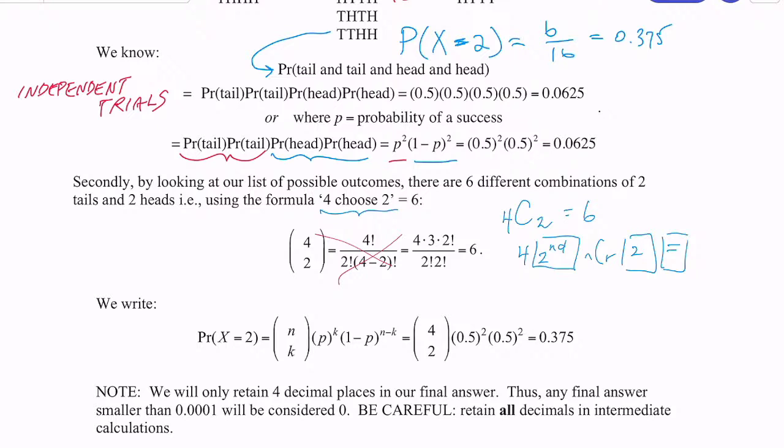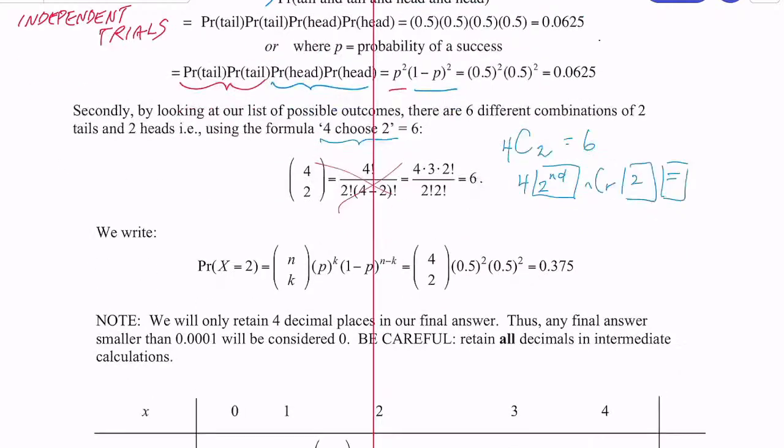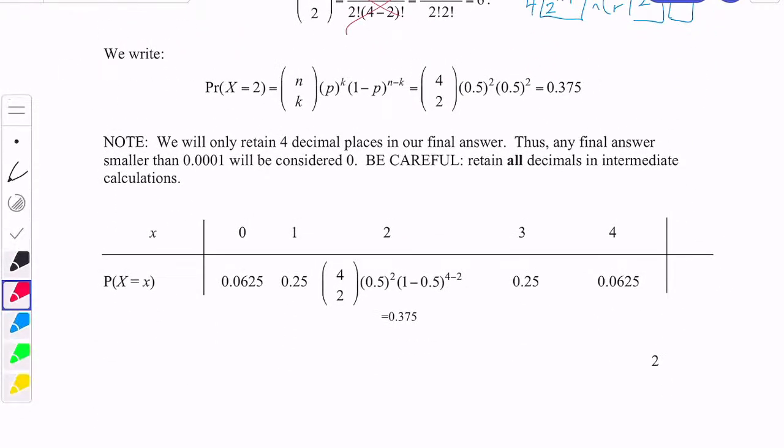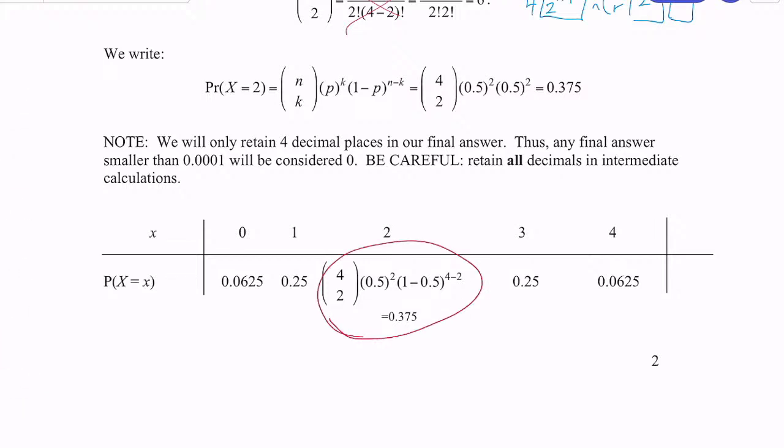All right. So with that, in conclusion, the probability of seeing 2 successes out of 4 is the number of ways of seeing 2 successes out of 4 times the probability of successes times the probability of failures for the total number of each. And that is your answer. And all we've done with that is solve for this. So we would have to do it for all of them, to get our answer, to complete the table.